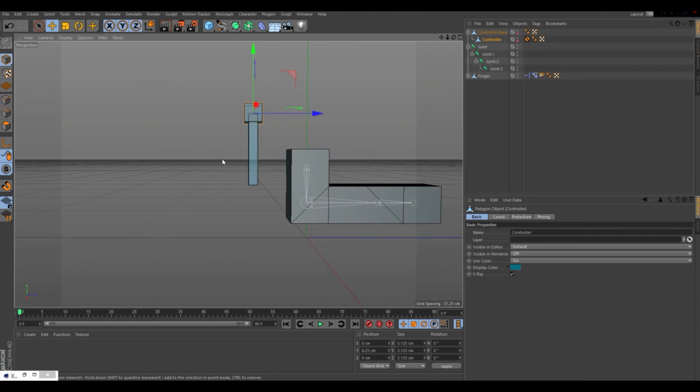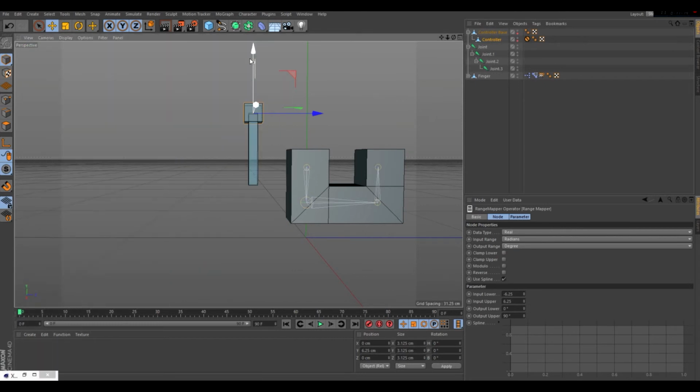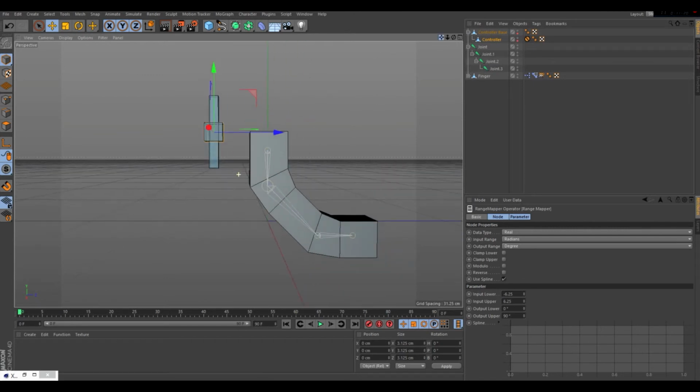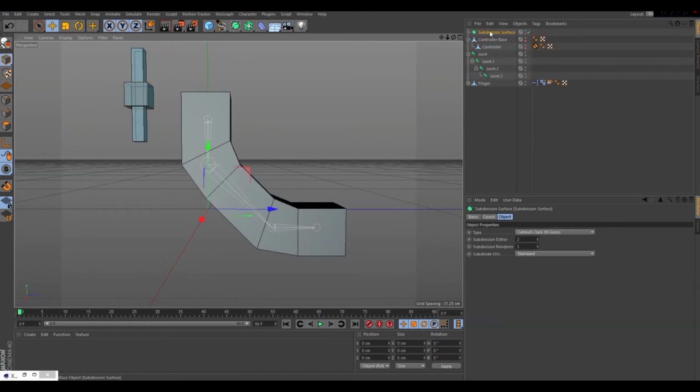Now when we rotate, it'll only rotate the one though. So we have to add this one in too, sorry. So there we go. Now it rotates the whole finger, and as you can see, it looks really nice. If we render it, it's nice and rigid. A lot of people like rigid bends. If you don't like rigid bends, add a Pose Morph or HyperNURBS to it.